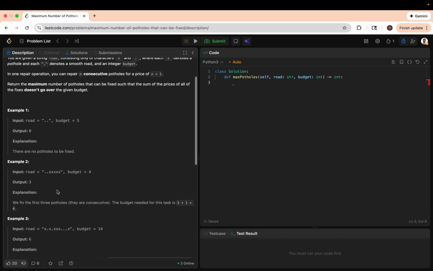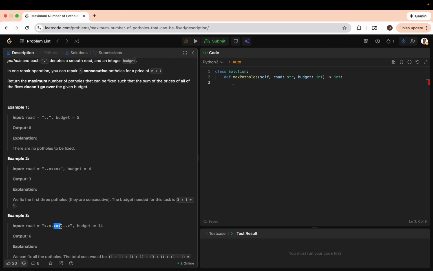So if you know that, and we know we have these segments of X's, why don't we just first get all the chunks of X's and prioritize the bigger chunks, right? So let's call this SL, a sorted list, to prioritize the actual length of the chunk. So let's go ahead and loop through each subarray, right? So we're going to get each chunk and then keep going and get each chunk of X's.